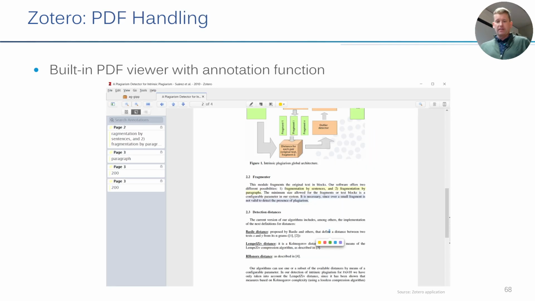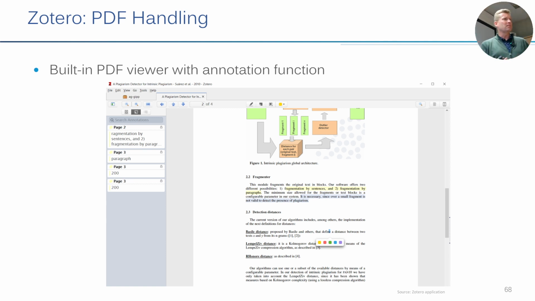What is really cool, and they improved it actually a lot in the more recent version of Zotero, is that they finally also have good PDF handling. That was a downside in the past. They allowed linking to PDFs, but now they also have a built-in PDF viewer and annotator like Mendeley had for years already. It was still lacking in the older versions of Zotero, but now they actually have a really good one, and it's definitely also comparable to the one of Mendeley.